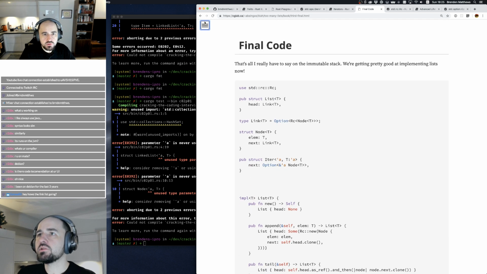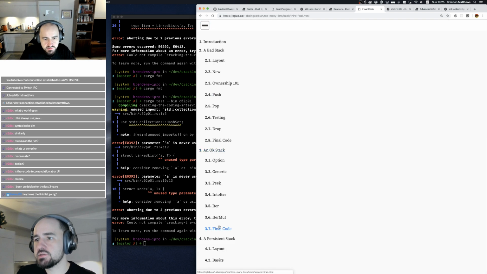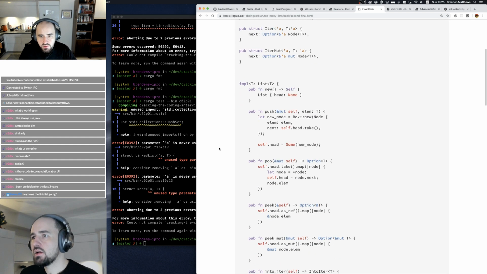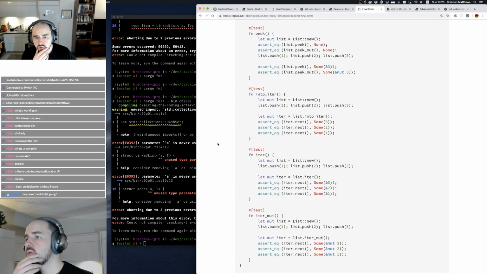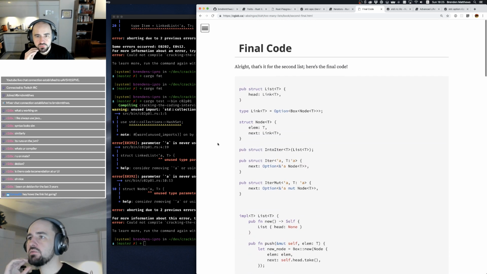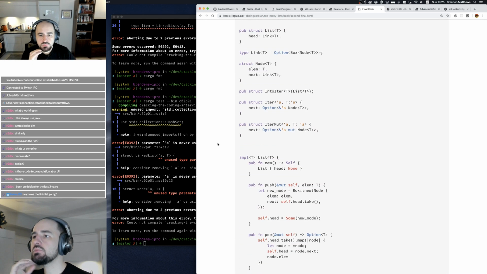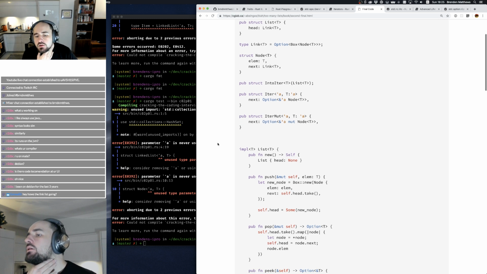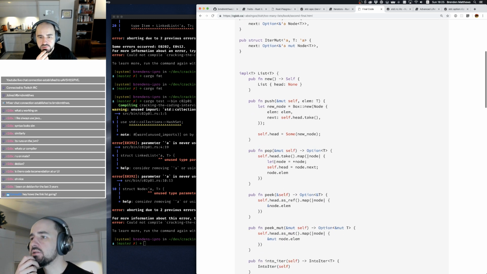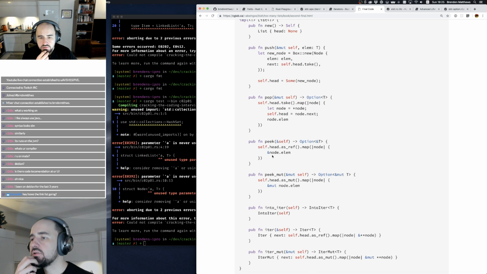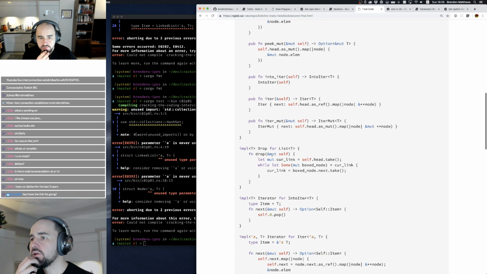I don't think this is really what I want though, because I need my list to be mutable. I need to be able to modify it in place. This one uses box into iter.